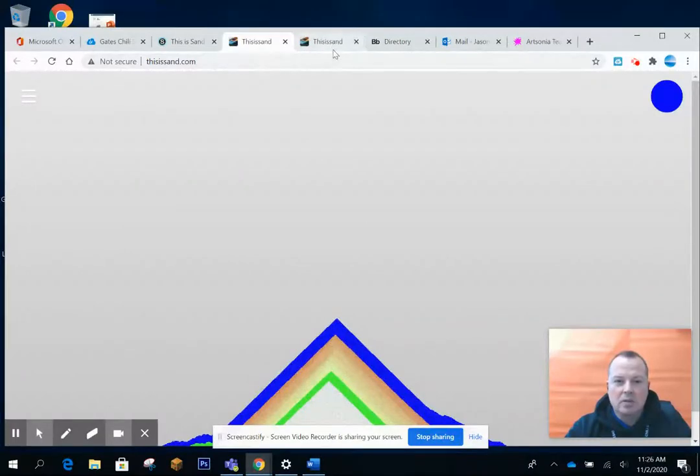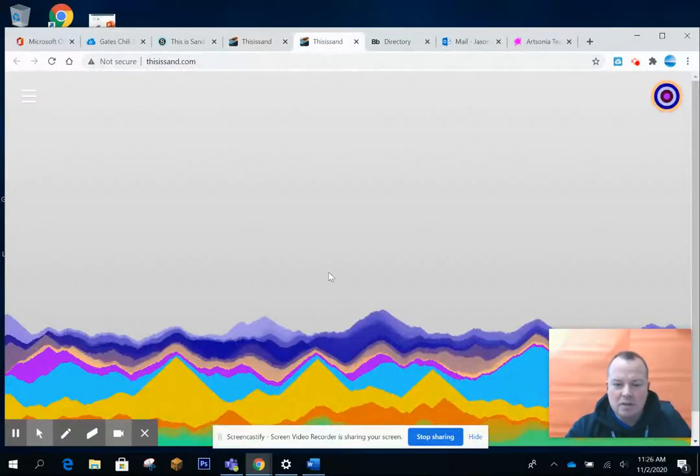I'm going to show you one that I've started earlier, and I've done some different color changes, and this starts to look a lot more like some mountains. And I would finish this all the way up to the top, or maybe just leave a little bit at the top. But let's say I wanted to save it.